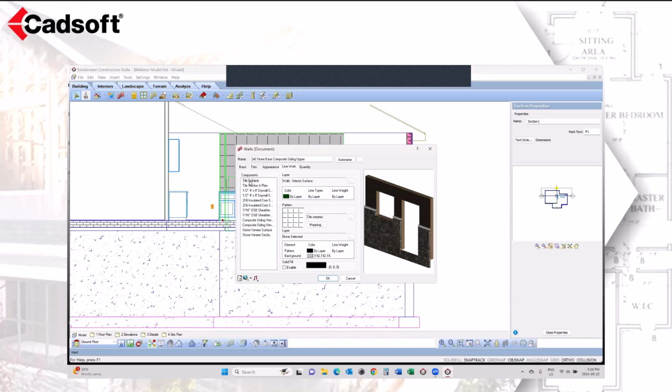Each component also looks at a hatch pattern that can be associated to it. So when I'm looking at my tile surface, when I'm in a 3D view that might have a view of the tile and I'm in a hatch pattern view, I'll be able to see that pattern that I've attached to it. And down below that, you see the hatch pattern color. So the line work that's involved in that hatch pattern all has this black color. But there's a background color that's behind it, and that's this gray color.